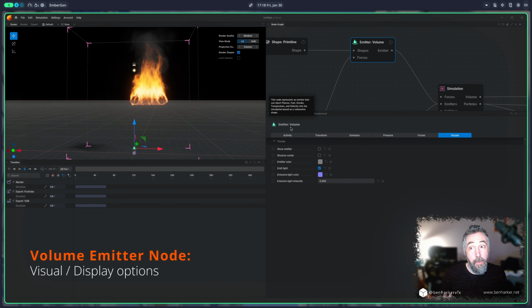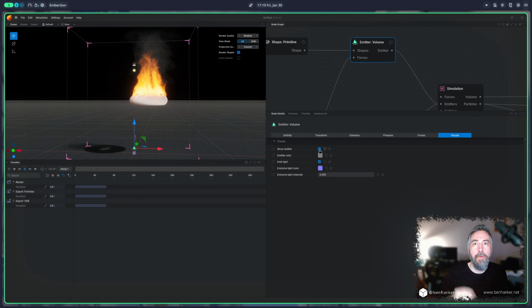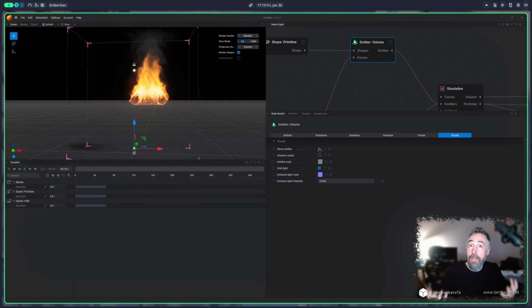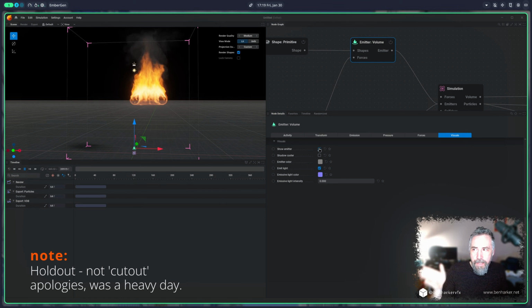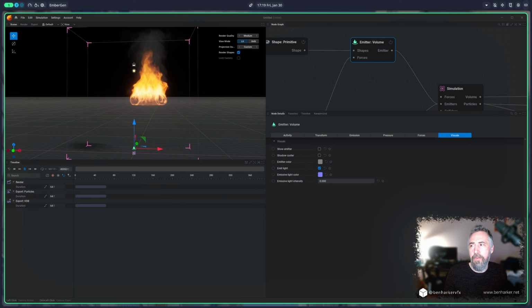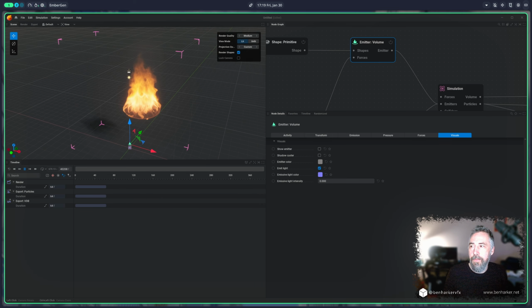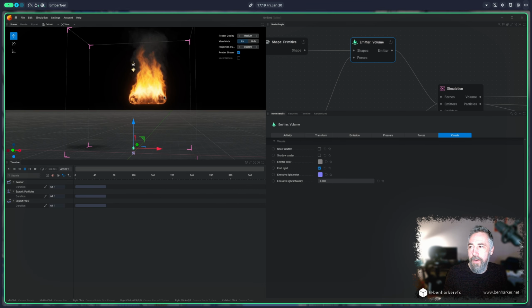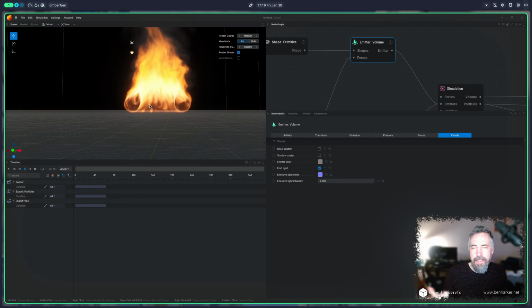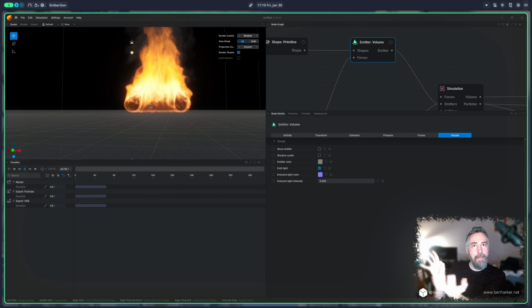And at the bottom of our volume emitter page, these properties, you've got visuals, and we touched on that a little bit earlier when I enabled the view of the shape that's feeding into the volume emitter. You wouldn't always have it on, but if you are working with something that you're later going to composite footage wise, you might have something that you need to use as a cutout, for instance. So in this view, we can see that this is a torus that's on fire, especially if we go like this. But as I sort of bring this thing down, you can tell that we can see the front of this and the back. We can see through the fire, and we can see the entirety of the shape almost.